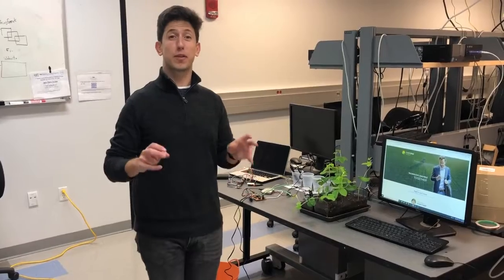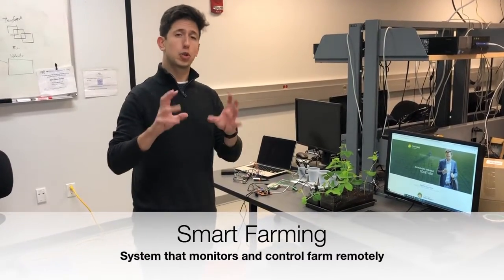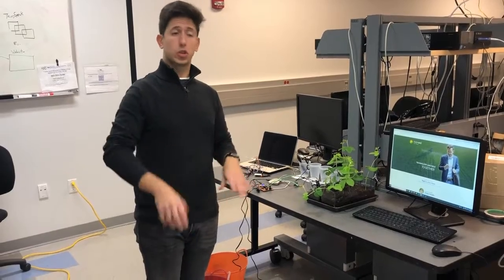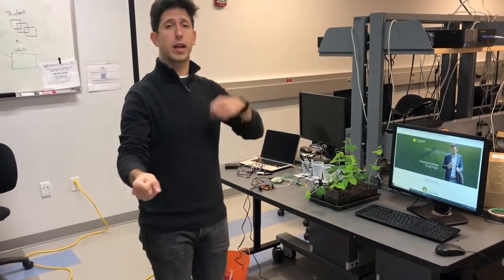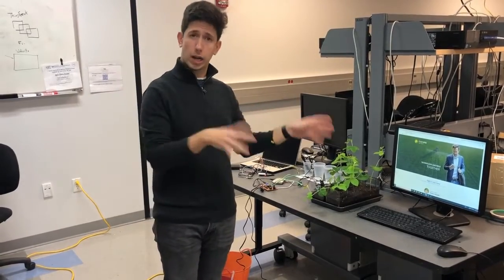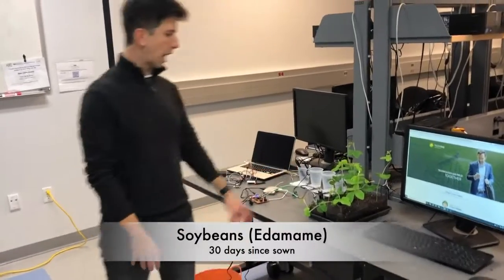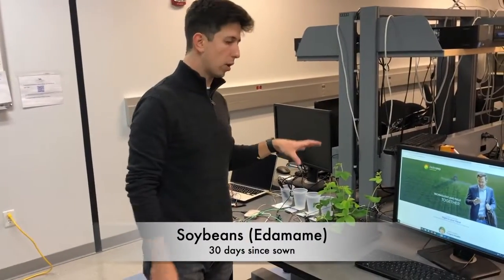This is the demo for the smart farming. Smart farming is a project that we developed to monitor farms. So you're going to get parameters of the weather and the soil, send them to the cloud, analyze and process this data, and then we're going to display it. Basically, here we're growing soybeans, and we're getting parameters of the soil, okay?